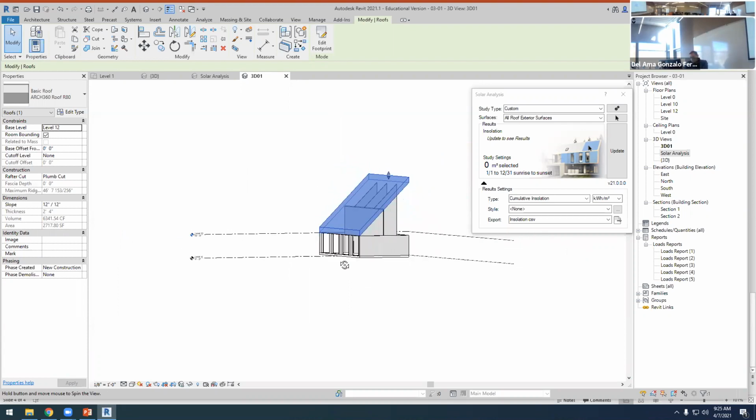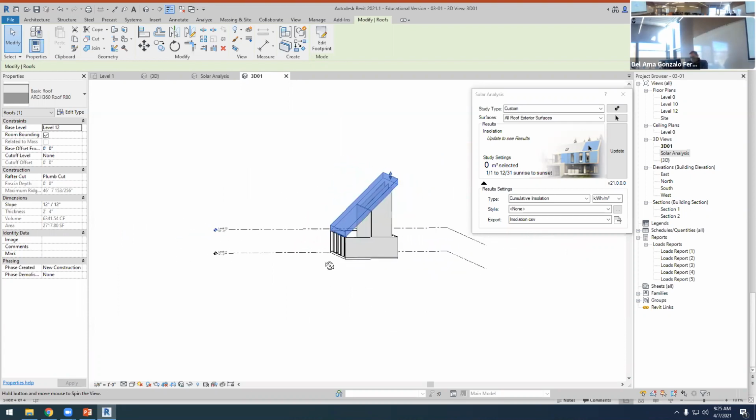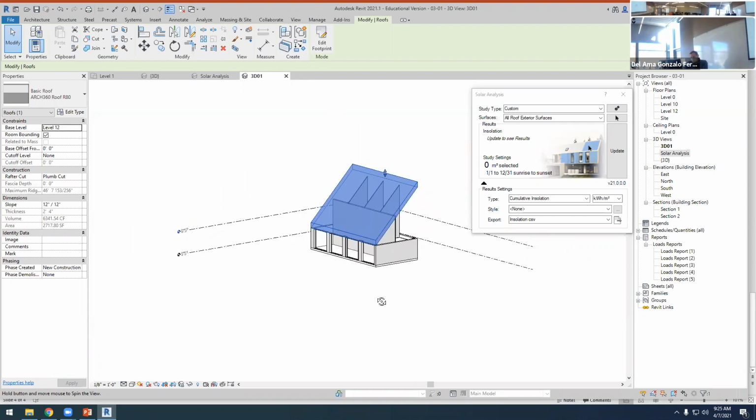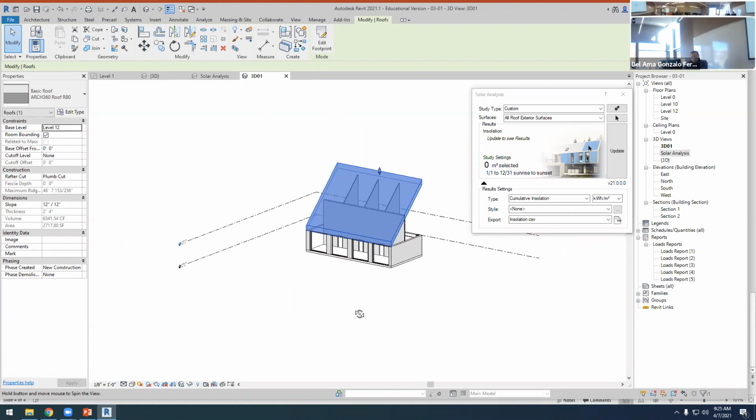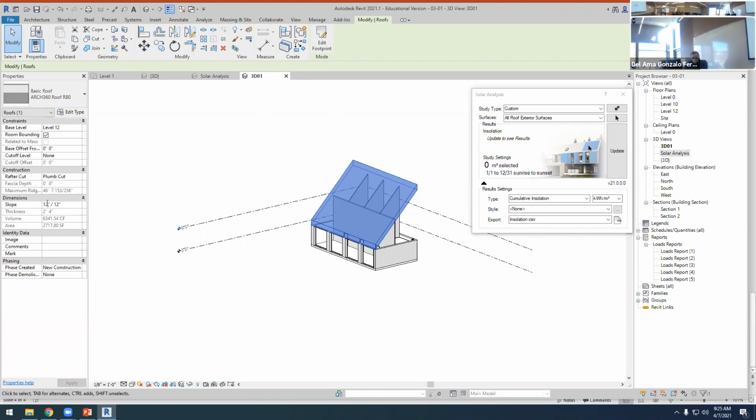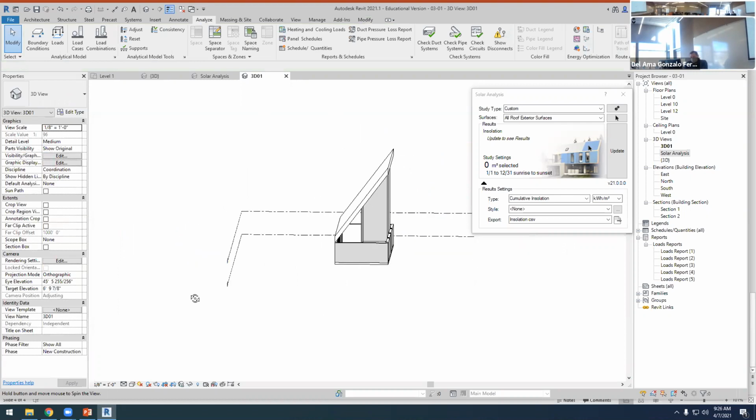By the way, 12 by 12, it's a 45-degree angle. That means that we go 12 in horizontal and 12 in vertical, so the angle is 45. I think we can make it higher. Okay, so let's do something crazy.